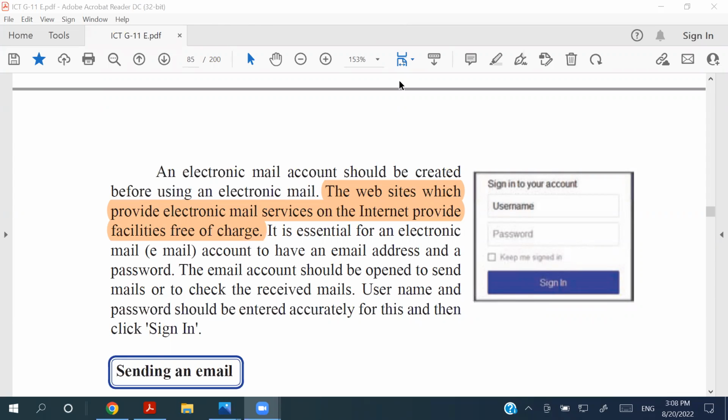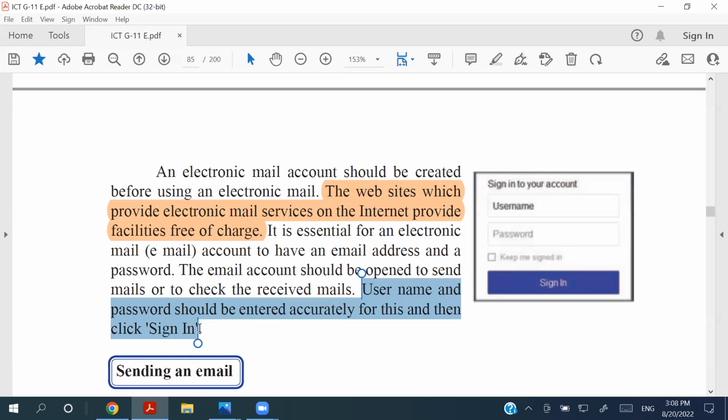It's a kind of setting which is done through the email. Right? Are we done? So we can go forward.